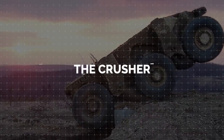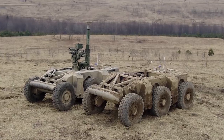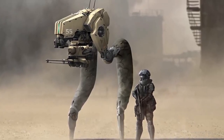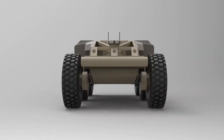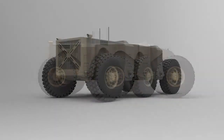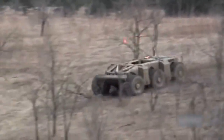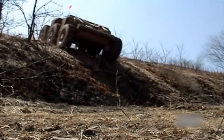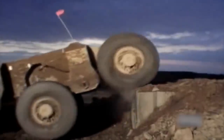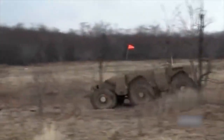The Crusher bears a striking resemblance to the Gladiator mentioned earlier, but is specifically designed to work independently — think of it like a mega-soldier. It's outfitted with its own arsenal and is highly autonomous. It is equipped with five 2-megapixel cameras, which give it an overall field view of 200 degrees horizontally and 30 degrees vertically at a resolution over four times that of a television screen. It uses this data along with GPS to map its own path to conquer obstacles. If it runs into something unplanned — say a six-foot-high brick wall or a gorge over six feet deep — the Crusher is able to readjust to find the easiest and safest path to its objective. No human manipulation required.